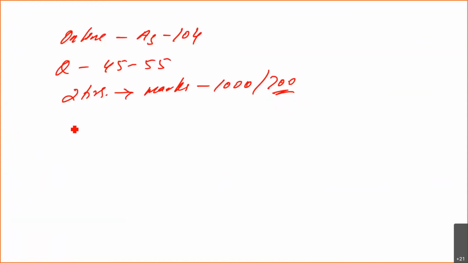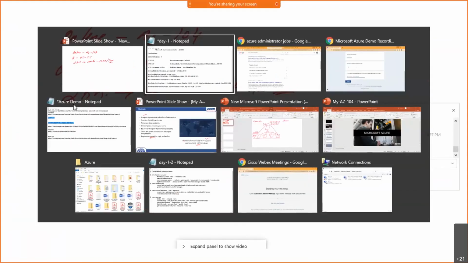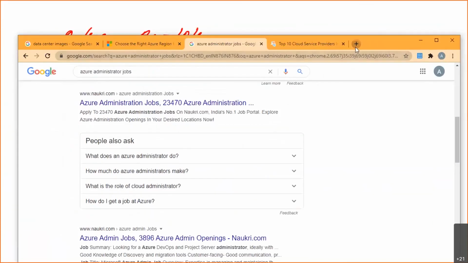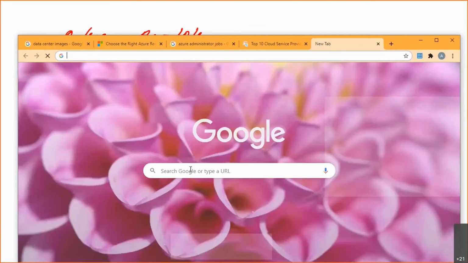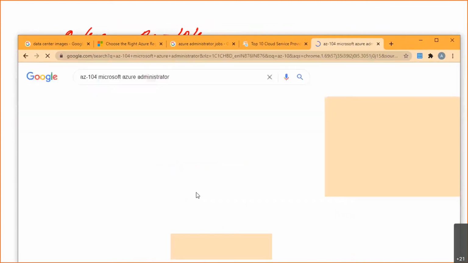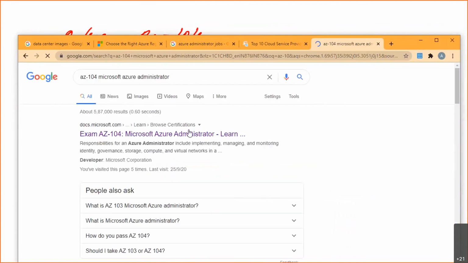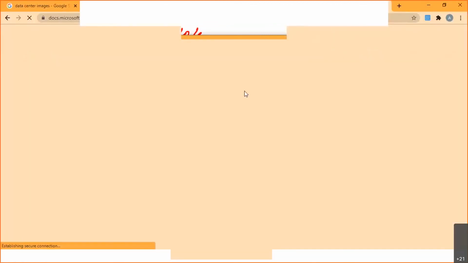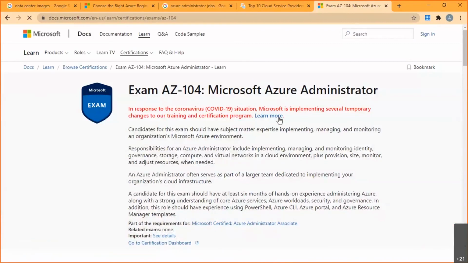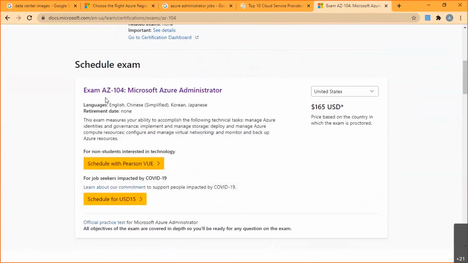In India, when you're writing this exam, you can see the course fee on the website. Just search for AZ-104 Microsoft Azure certification. You can see AZ-104 has just started.